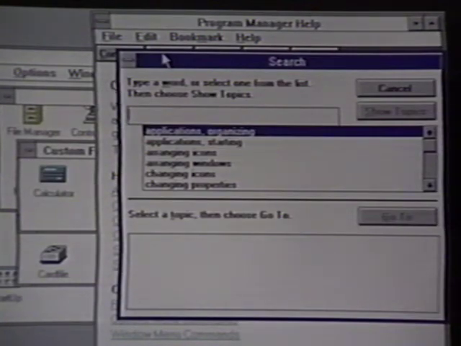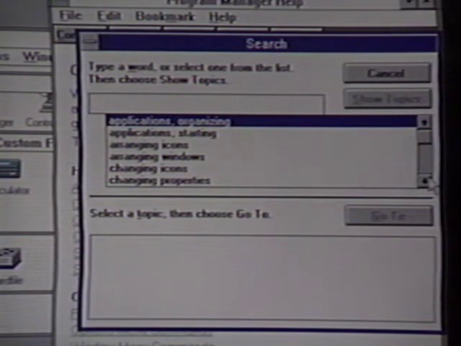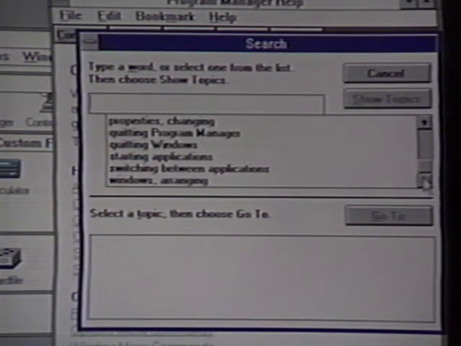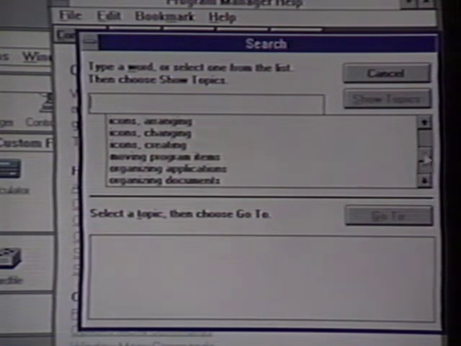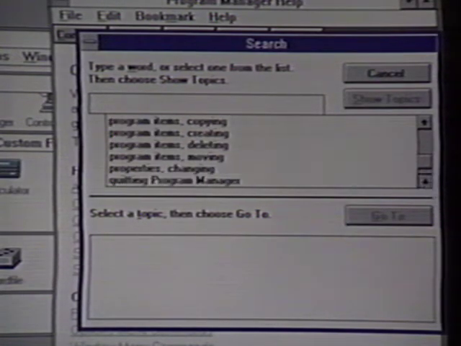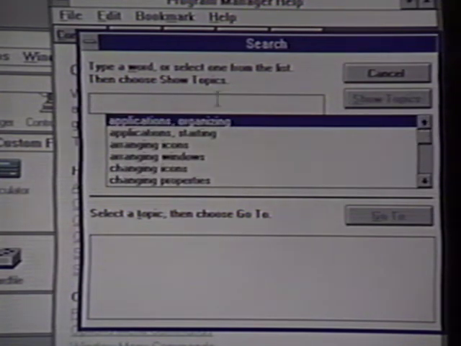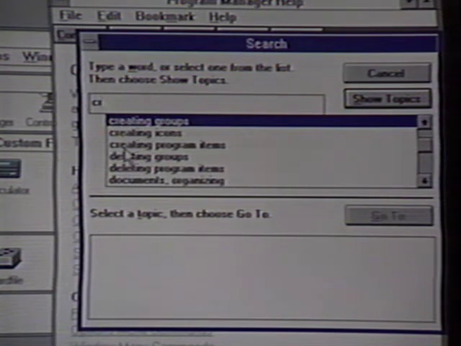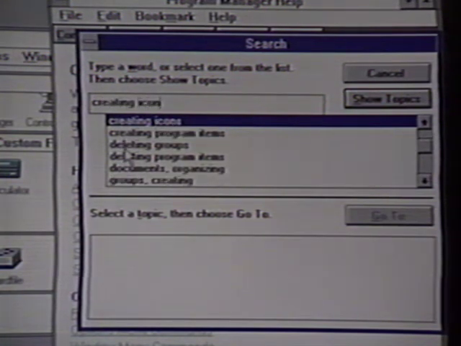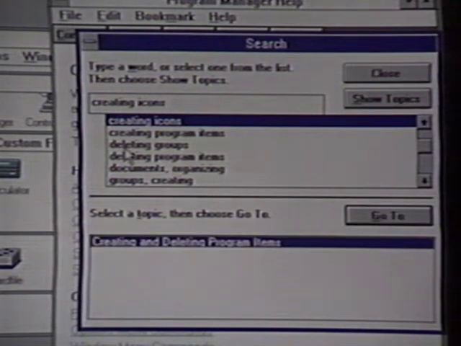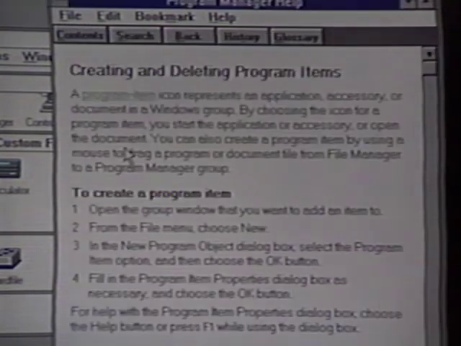Here we have a dialog box which allows us to scroll through a list of help topics. We can use the scroll bar just as we can in many other areas of Windows, by either clicking on the arrow buttons, clicking on the scroll bar, or by dragging the box in the scroll bar. We can also enter options under the search for topics. We'll enter Creating Icons. Now Windows locates the options in the menu command topic. We go ahead and select this topic. And now we're taken to the Help menu with this topic.